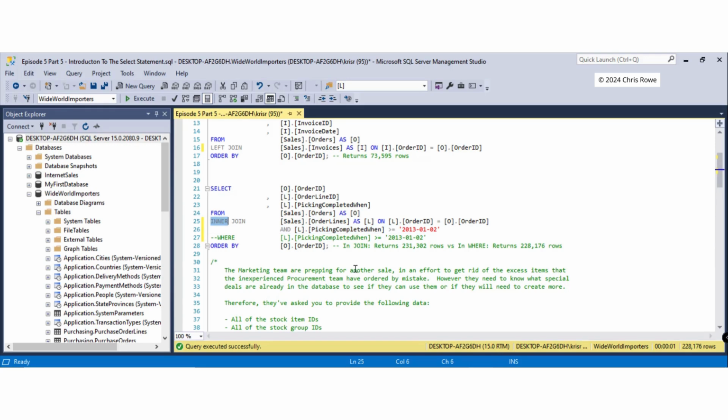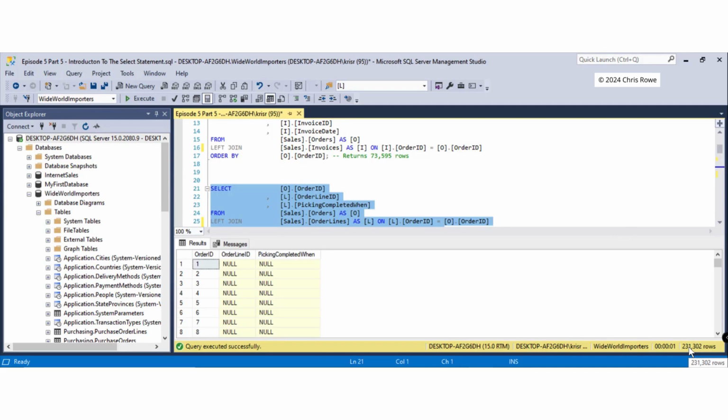However, when we come on to outer joins, things are not as straightforward. As you can see there, we've put a left join on the order lines table, and we're going to put the filtering clause within the join itself. Let's have a look at the rows that are returned there.